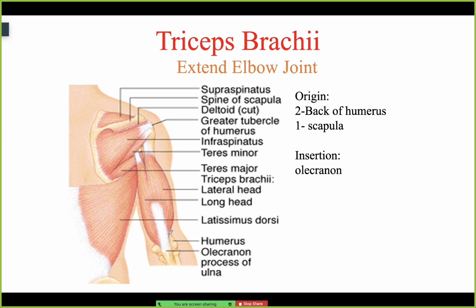And then behind it is the triceps brachii. The triceps brachii has three origins. There's going to be two behind the humerus, which is going to be these ones right here. And then there's one that kind of detours off and binds to the scapula. Its insertion is at the olecranon. Literally the same structure that we saw on the ulna in the last PowerPoint. It is the tip of your elbow. So if you're feeling your elbow, that hard tip, that is your olecranon. And that is where your tricep muscle actually binds to insert.